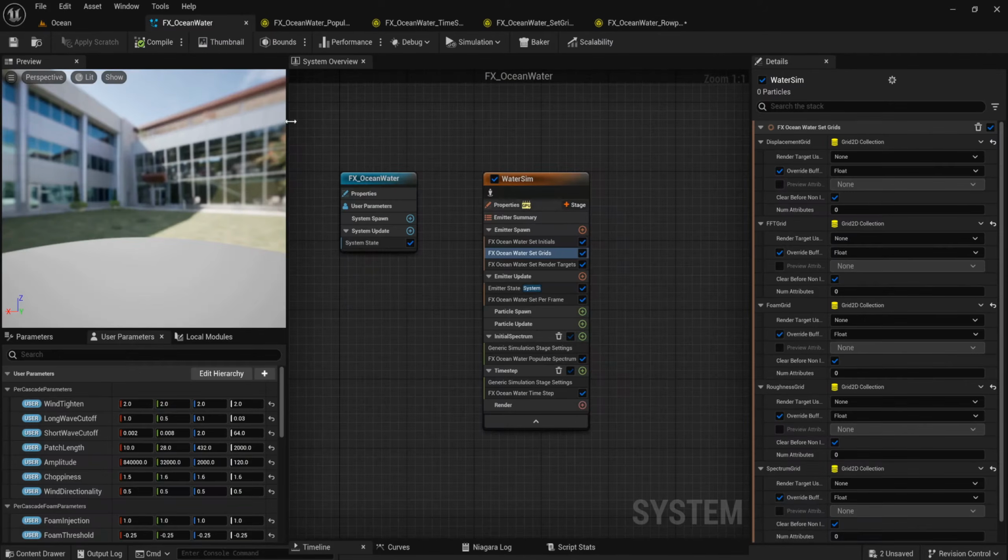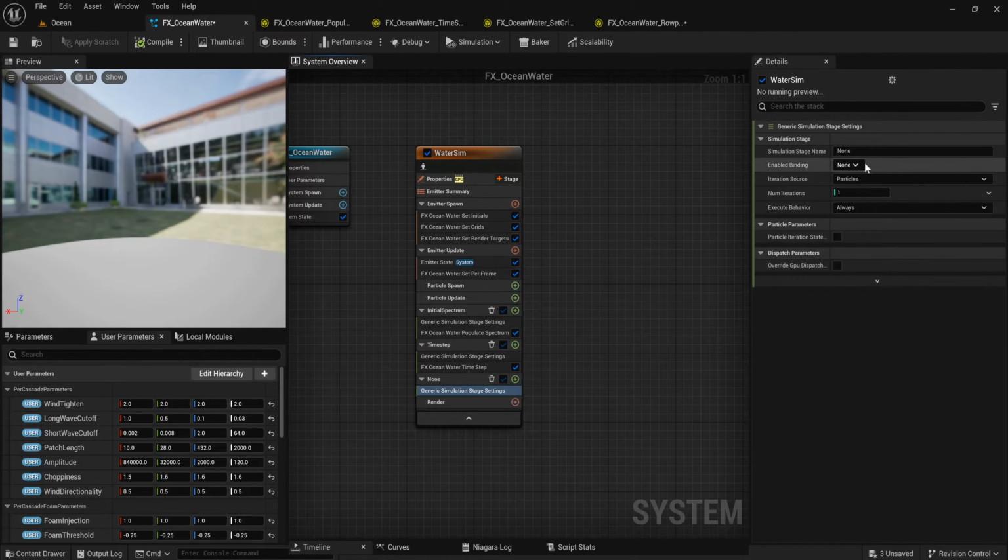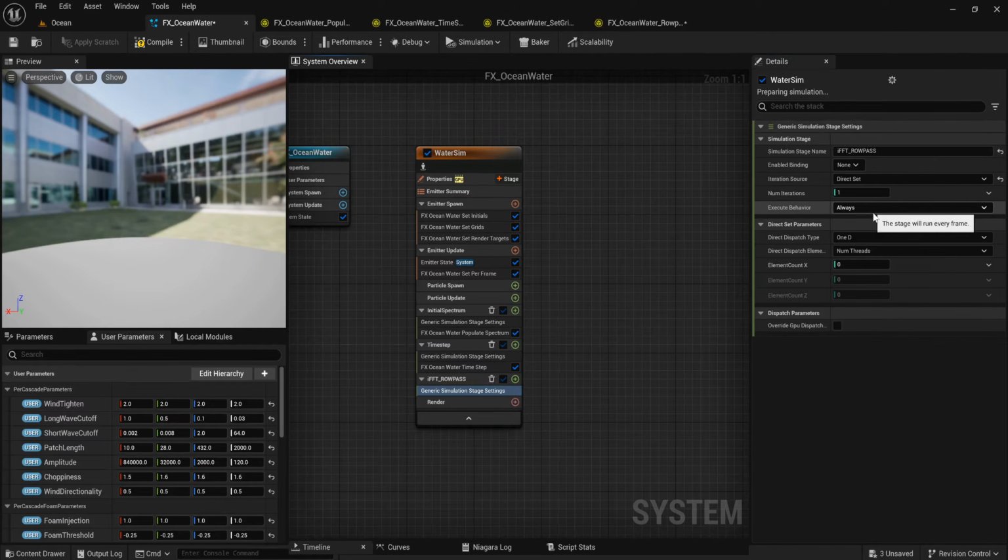Go to FX Ocean Water, add stage, generic simulation stage. The name is iFFT Roughness. And set this to direct set and 2D.